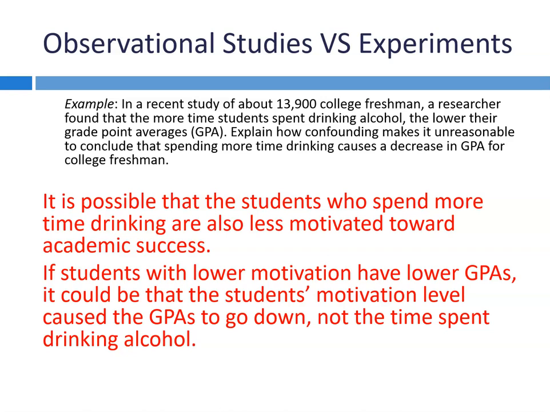Especially if this just came from, I'm assuming, a survey. I hope they didn't do an experiment in which they assigned certain people to drink and others not, and then measured their GPA. I don't know how ethical that would be. So the fact that there was no experiment is another reason to say I don't think one caused the other. But you need to be able to identify what might be the hidden underlying thing that's blurring our results. Did the explanatory variable really lead to this response, or was there some confounding variable? So make sure we have this idea of confounding variables straight in our minds.